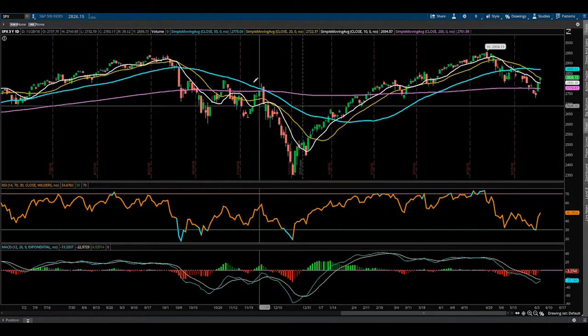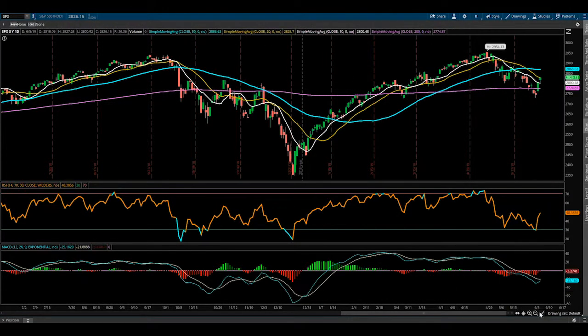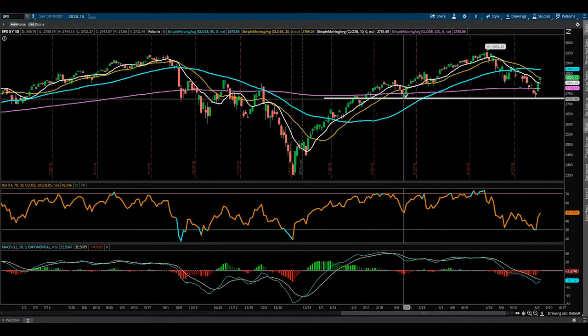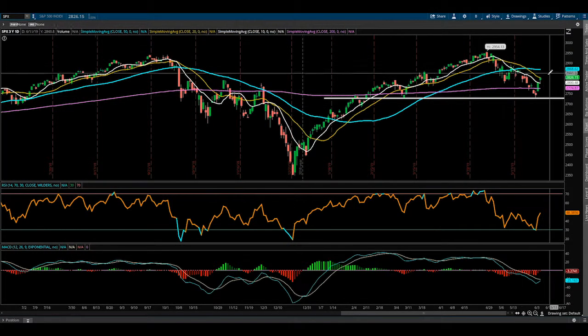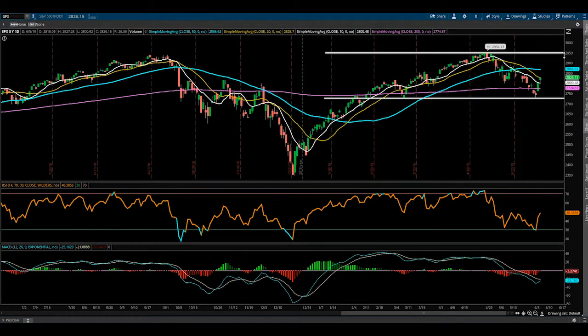All right, we've seen a lot of really strong V-shaped rallies out of this market in the past few years, so that's certainly something that we should pay attention to. Basically, as we're sitting right now on the technical side of things, we did break underneath the 200-day moving average, but we found support back in March and then made a strong, sharp bounce in the opposite direction. If this bounce can continue to sustain legs, the next real resistance level on these charts is going to be those highs from a month or so back.